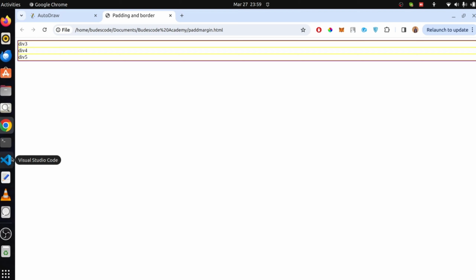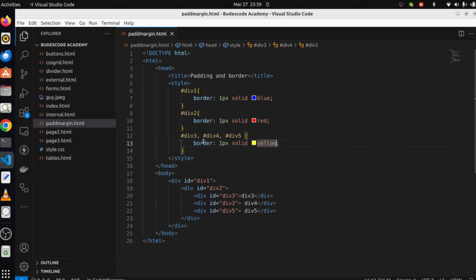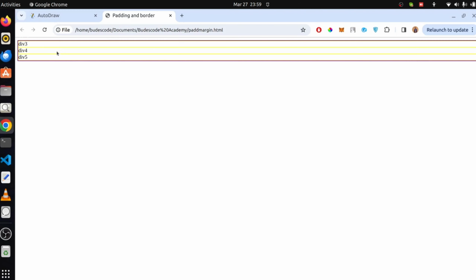Okay, so let's start with div 2. Let's start with margin. We have div 2 with red color, right? It's overlapping with div 1 because they are close.